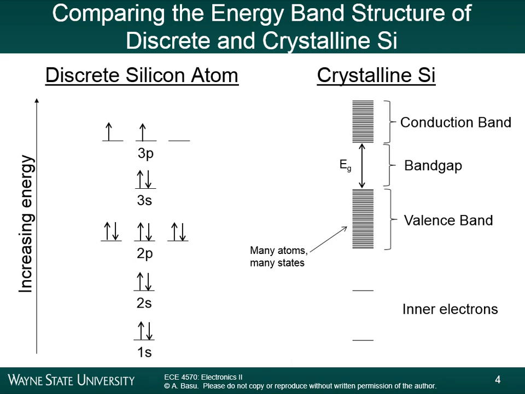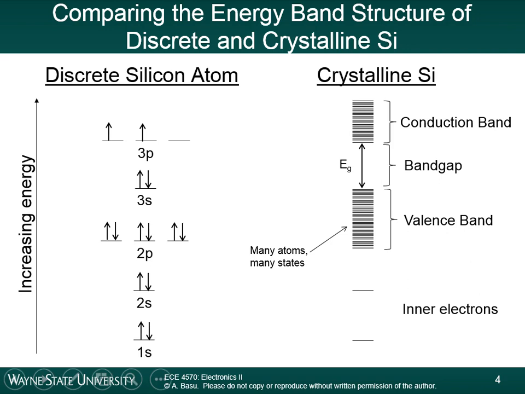Probably the most visually descriptive application of the band gap is in LEDs. You've all seen light-emitting diodes. You notice light-emitting diodes emit different colors. So the color of the LED is actually determined by the band gap of the material. If you want to get a red LED, you have to use gallium aluminum arsenide. If you want to get an ultraviolet LED, something that gives off ultraviolet light, you want to use gallium nitride. So you have to choose a certain type of semiconductor material that gives you a certain band gap, and that band gap will determine what color light the LED emits. The specific mechanics of that we'll get into later. But the band gap is a very important property of a semiconductor.